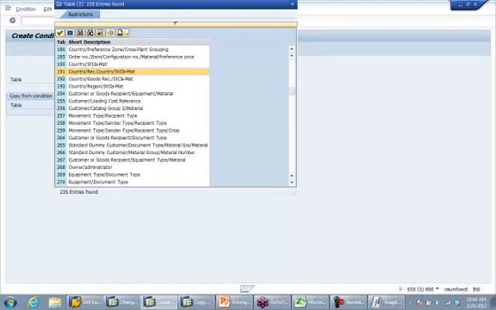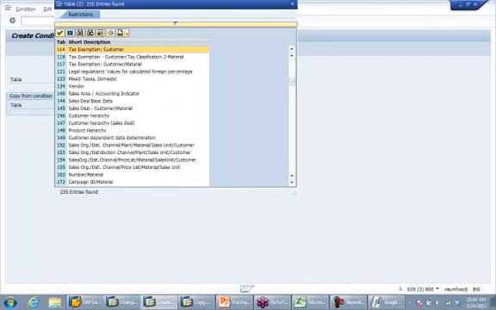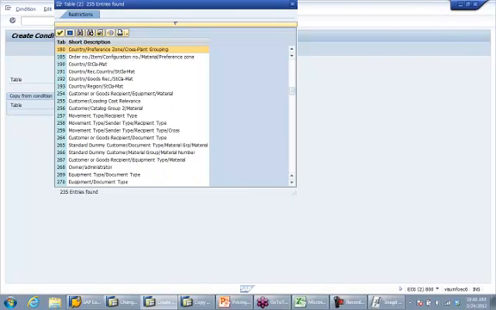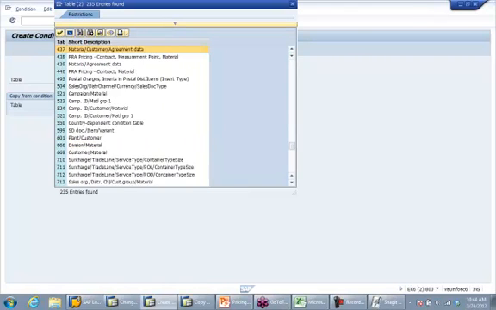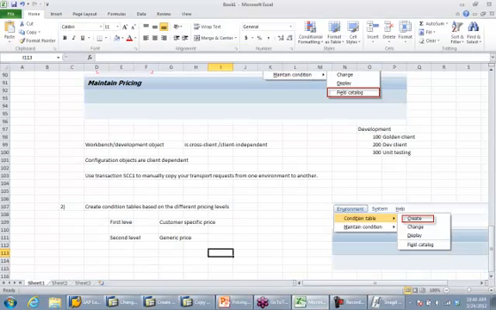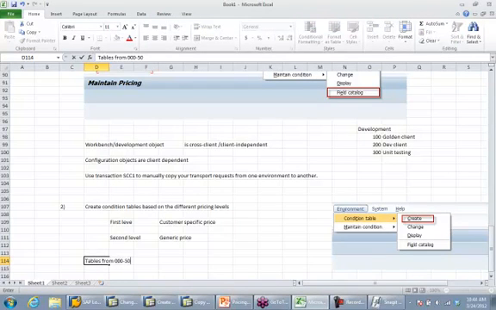The table is a 3-digit indicator, so it's just a 3-digit number. All the tables from 000 to 500 are created by SAP, or it is an SAP namespace.